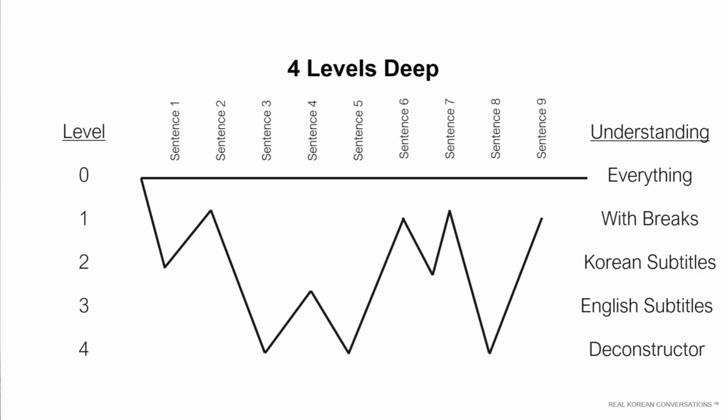But when you proceed in your journey, you still just want to go on to level 3 or 2, and this is how it looks like. So for example, here on sentence number 1, you just go level 2, on sentence number 2, you go on level 1, sentence number 3, you go level 4, and so on. So it depends on the sentence, how fast you can understand it, and you go only as deep as you need to, because at the end we want to spend as little time as possible on the deep level and want to be more on the surface.